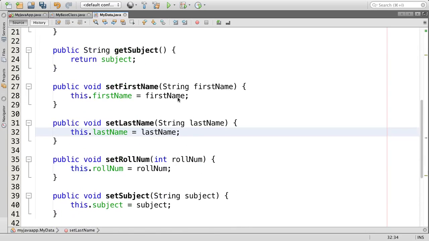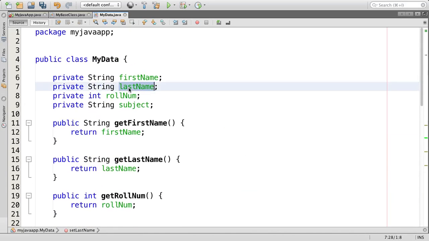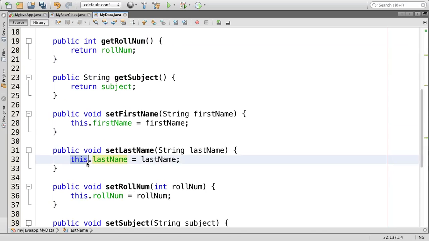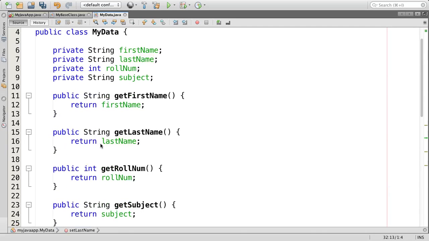It automatically creates the specific variables. Remember, this is a local variable. This denotes it is accessing a global variable defined in this class. So this is the instance of the class, an instance of the same class we define, and this is called the keyword this.